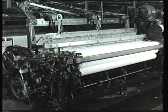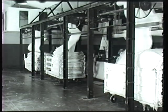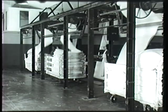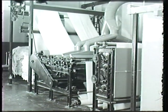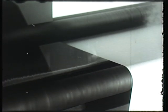The rolls of cloth from the looms then pass into the warehouse, where they are measured, examined, sewn together, and mechanically laid onto trucks. The first operation prior to bleaching is to trim off loose threads from the cloth on this shearing machine. Then the cloth runs rapidly over gas flames. This singes off all loose fibers, giving that smooth surface so essential for quality sheets and pillowcases.